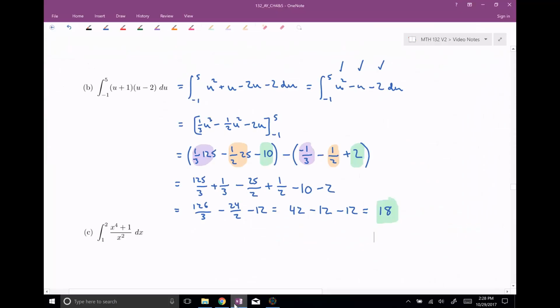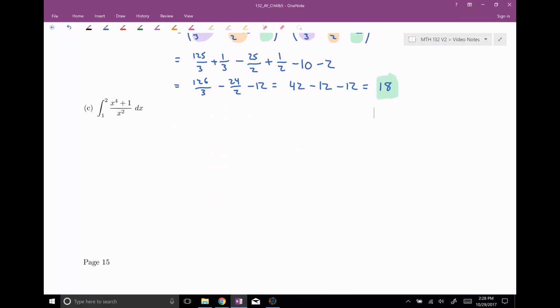All right, so that is our second example. Verified our answer of 18. We have one more example. Let's go ahead and see if you can do this. Pause the video, try it for a minute or so, get as far as you can. My hint to you is remember there is no quotient rule for antiderivatives. So again, there's no quotient rule for antiderivatives. Try this one on your own, see how far you can get, and then unpause the video and I'll show you the answer.